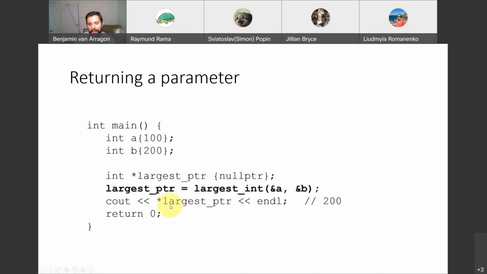And here, all I have to do is call the function and save it into my pointer object, and then I just print out the dereferenced pointer. Because a return statement wants to return into a pointer variable. And then we print out that pointer variable dereferenced. Cool? Hopefully that makes sense.